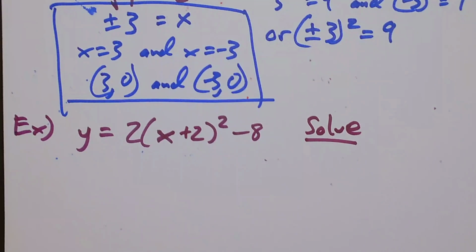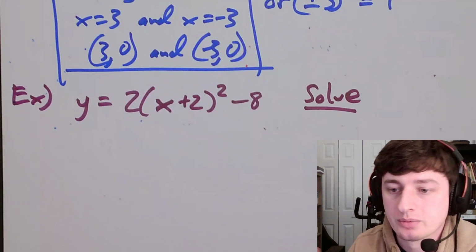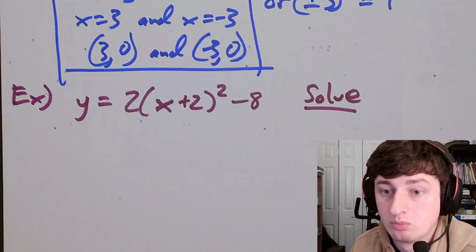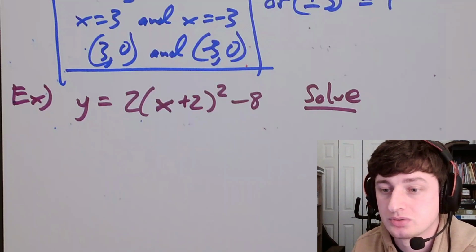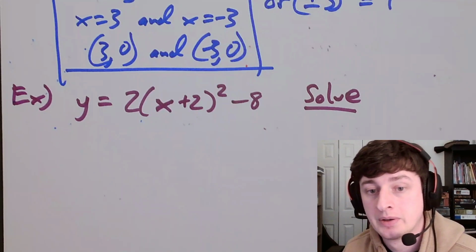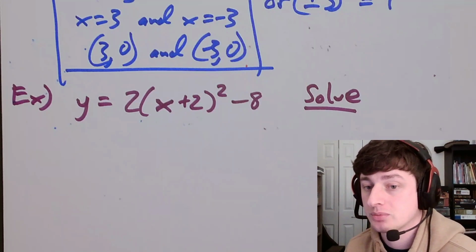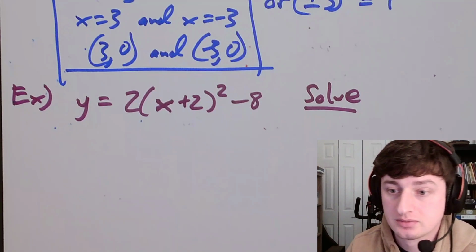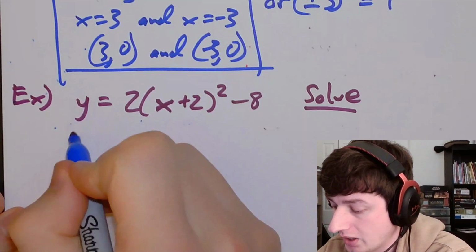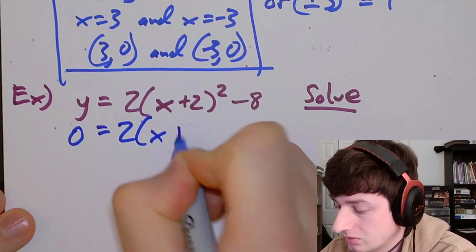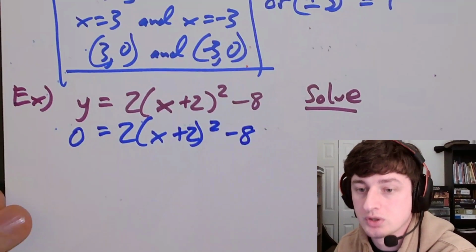Now, normally a problem wouldn't be written like this. It'd be written the other way, like solve this quadratic, and here's the equation. Now, you could multiply this all out, right? Do x plus 2 times x plus 2, multiply all that by 2, subtract 8, and then you could factor it. It's factorable. Or plug it into the quadratic formula. So you could put this in standard form and then solve it, but let's not do that. Let's do what we did before and just say, okay, to find the solution, y equals 0, and then we go from there.